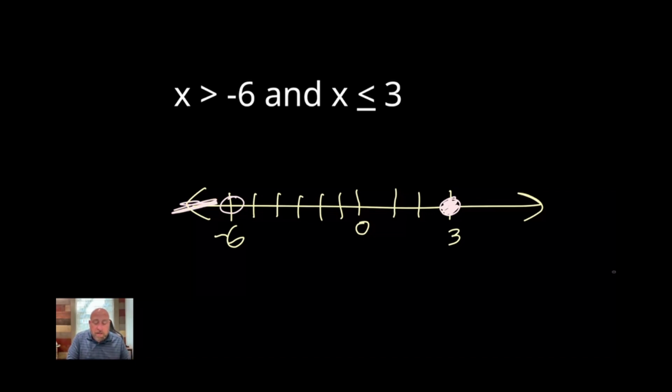Do we shade it up here, maybe up here? Do we shade it in the middle? What other answers are part of the solution? Easiest way to do this, I like to pick the number 0 if it's in the middle. That's an easy one to check. So you just pick any number that's in the middle here. Doesn't matter which one. We could pick negative 4 if you want to. I don't love negative 4 because it's a little bit harder to deal with than 0. 0 is really easy to deal with.